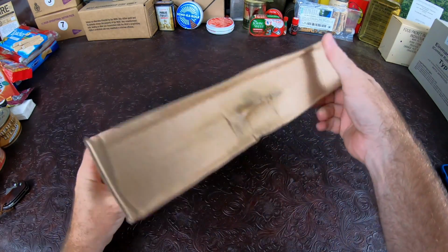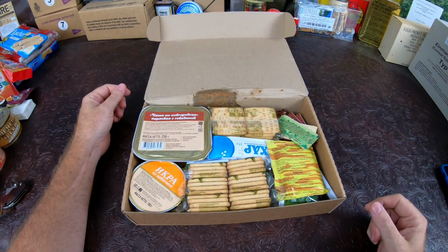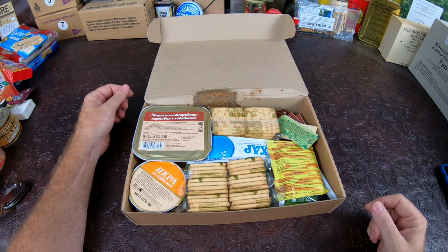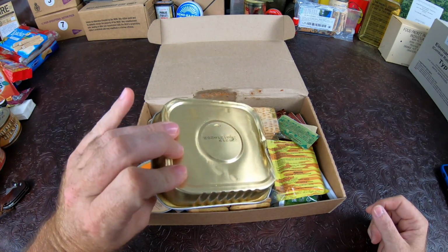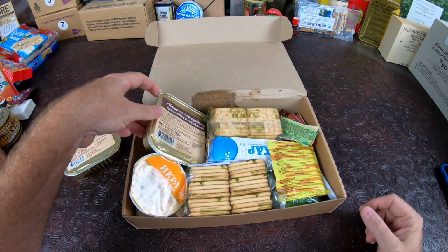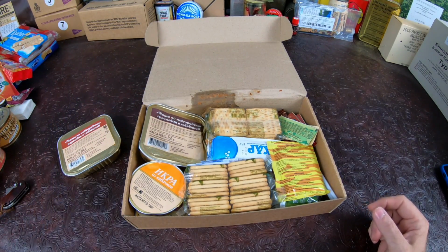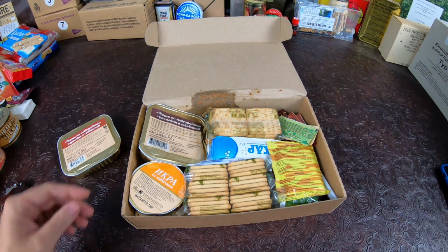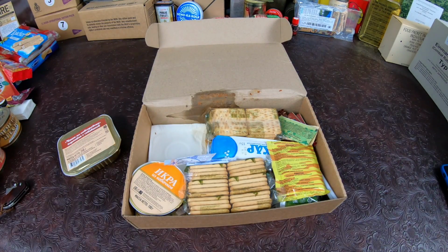That's not good. That's not good. And I'm getting a smell coming off of it. That's not good. So let's see what is busted. That is not busted, but it has stuff on it. That is leaking something. Let me get a towel here. And it does smell very rotten. I'm not so sure if this is the one actually leaking though. I'll wipe a few things off here. No, I don't think it is. It smells like rotten onions, to be exact.